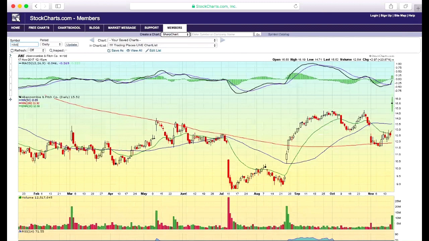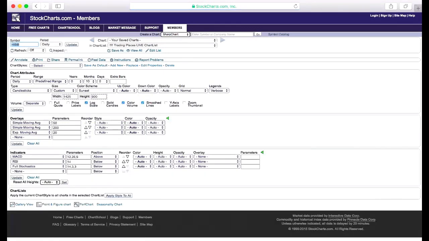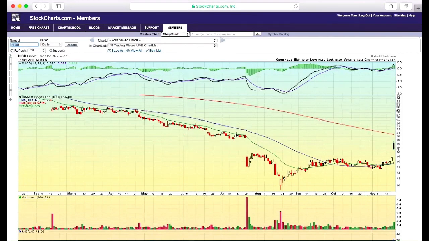And the last one is Hibbett, HIBB. This is a sporting retailer, and you can see that the long-term downtrend appears to have ended with today's gap, although I don't like that black candle. Maybe it goes a little bit lower, perhaps back down close to the bottom of gap support. But you can see from these charts and that XRT I showed you, it seems like money is starting to rotate into retail. And that is really good news, not just for the market in general, but specifically for the consumer discretionary sector.